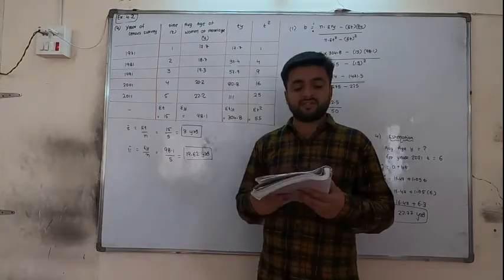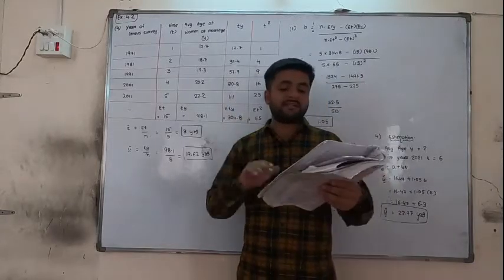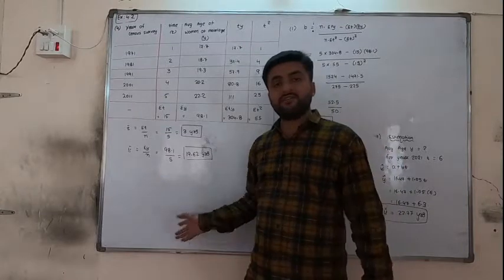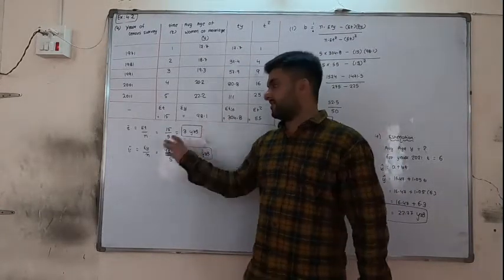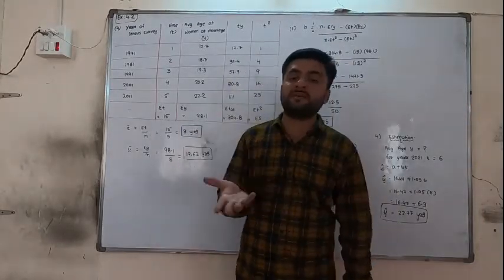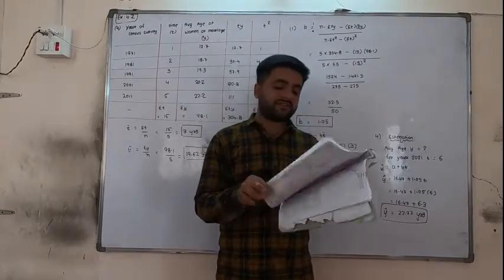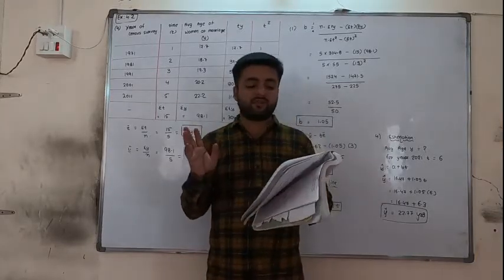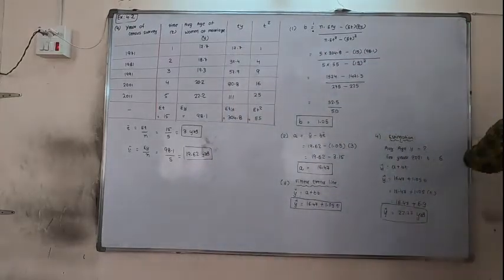After that in section E, first and second sums are of this method. So that will be your homework. And in section F, sum number 1 and sum number 3 are of this method that I will do today. So this method will be totally completed. Section E has the same sums, section F also the same sums, but this is just for your practice I am doing for you. So now I will do section D 10th sum, then section F first sum, and section F third sum. Section E first and second sum is your homework, and section E fourth sum is to be ignored. So everything I am doing now itself.